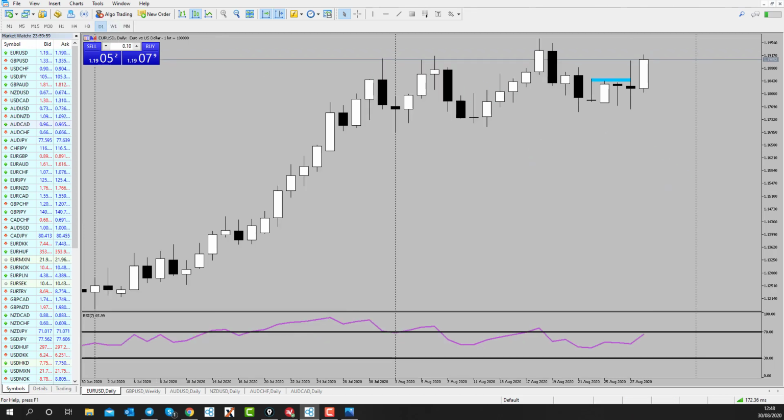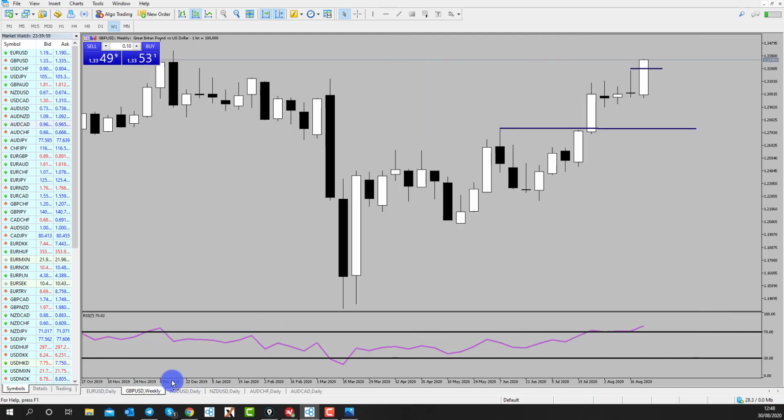If we look at the daily time frame, we didn't get that change in trend. The market came up. This is the low that we needed to see broken and taken out. It didn't do that. We started to get some bullish days, and then the market started to push back to the upside, and that's quite evident across the other major currencies. Now euro hasn't formed a new high, so this is still technically in an area where it could start to drive a little bit lower, but at the moment obviously this is one of the only ones that hasn't broken out.